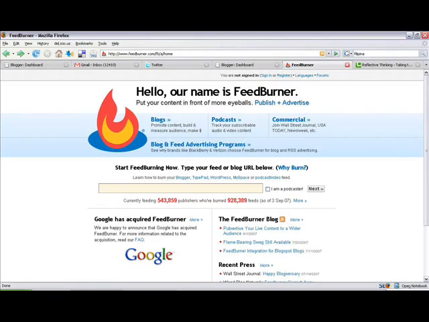One of the reasons that you may want to use tools like feedburner.com is that you will be able to track how your blog is doing in terms of how many people have subscribed to it or how many people are reading it, what articles or posts in your blog they find interesting that made them click on it. So I guess for that reason alone, being able to find out how your blog is performing is very, very important, especially if your blog means a lot to you, meaning it is a source of generating referral business, or it is a venue where you can generate revenue or income online.